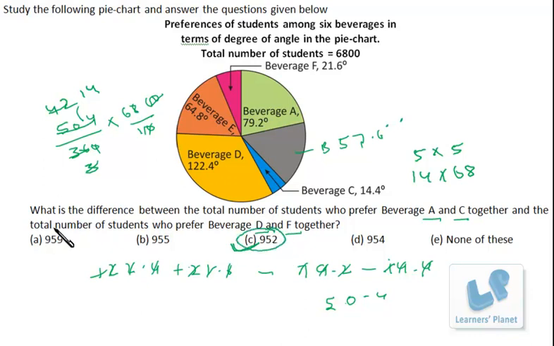I hope you are clear. Since the options are very close to each other, the difference of 2 or 3 is there, so we have to be a bit careful in calculation. So we match the unit digit, and we got the around idea of the answer, that is 680 plus around 280, that is 68 into 4, that is 70 into 4 is 280. So 68 into 4 will be 272 around, right? We match the unit digit, we match the digital root. And if you don't want to do that, then you just simply multiply 14 into 68, because the multiplication is not that difficult, right? So quite a simple problem.